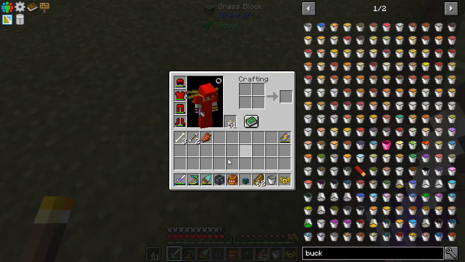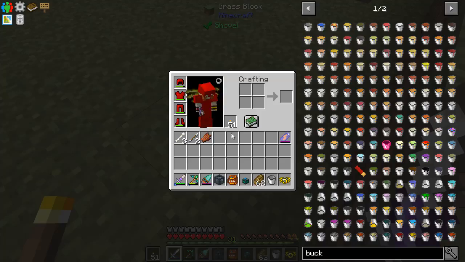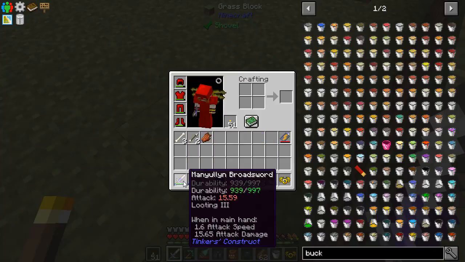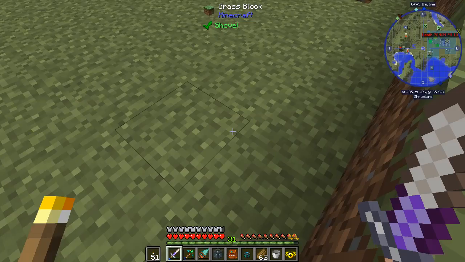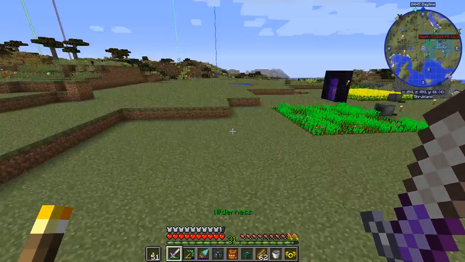And I didn't get a slime. And that's with a luck 3 sword. Oh, that was the other thing I did. I upgraded my sword. Put a paper wide guard on it to get the extra modifier, and now I'm up to 15.9 damage per hit with a manulin blade and a copper rod. And I may upgrade that rod, the tool rod. Not sure exactly what to use yet. I'm going to have to look into it. I haven't looked into it much.